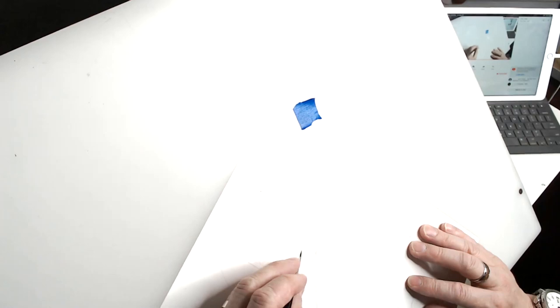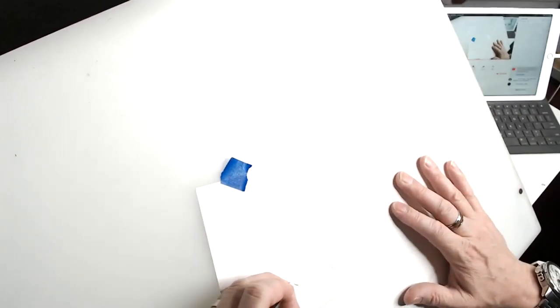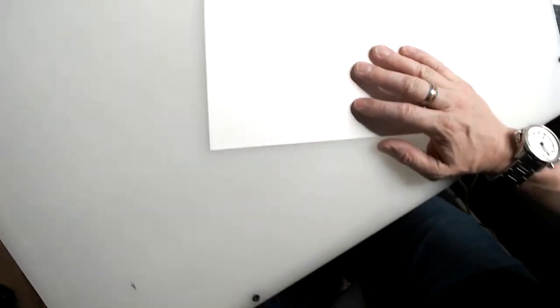Let's see. Do I have water? Yeah, there's some water. I'm using my Speedball ink and my brush. And Mike Allred has this wonderful brushwork, incredible brushwork. And let's go. Let's see if we can do this. I guess I have to back this up so you guys can see it better, right? See if that works.